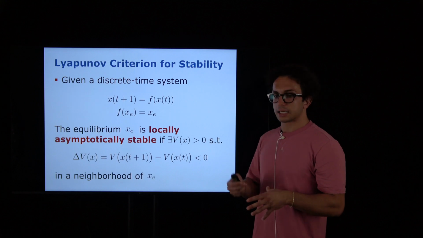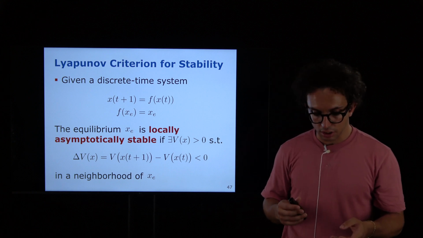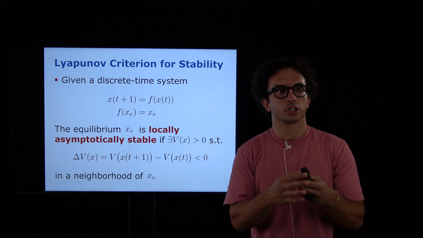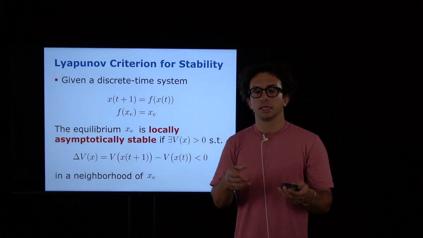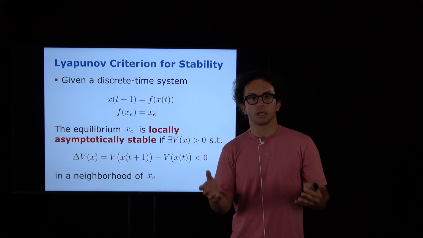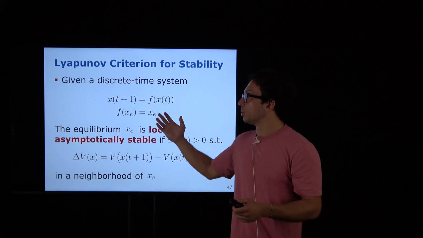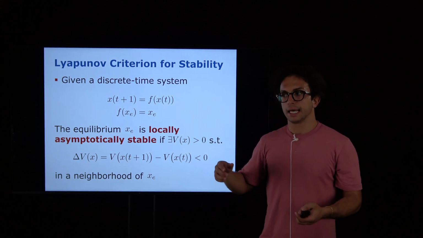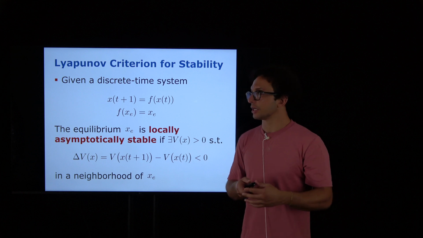I will just give you one last slide, on the Lyapunov criterion, because we introduced this concept of Lyapunov functions. Lyapunov functions, I told you, are functions that, if they have a certain property, ensure asymptotic stability of a system. And Lyapunov stability theorems are basically the main result in the stability theory in control engineering. So there is the equivalent of the Lyapunov criterion for stability also for discrete time systems. If you go slide by slide with what I introduced in the second lecture, it's basically the same thing.